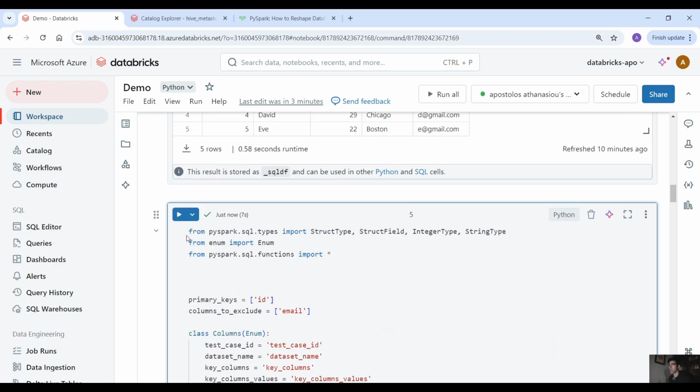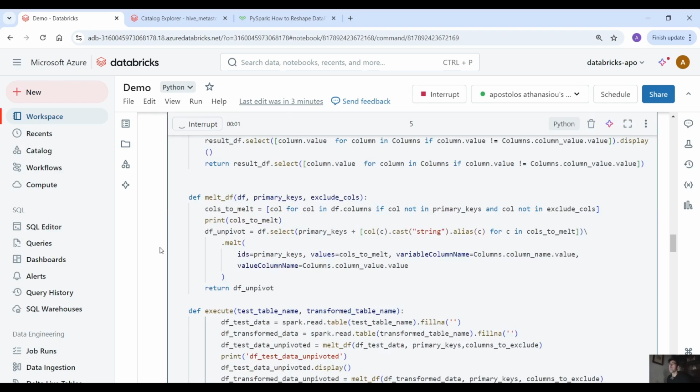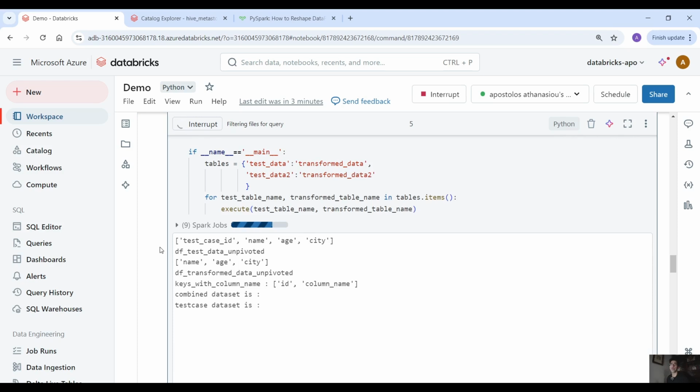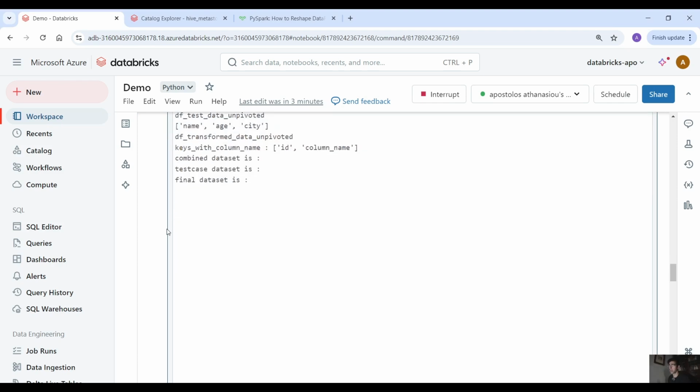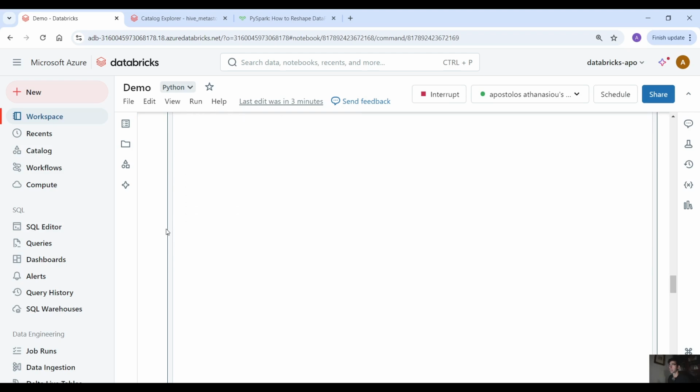Now we are going to do the same thing for two data sets. One would have invalid records and one would only have valid records, because the second data set has exactly the same values as the test data set, right? Okay, let's see. It is running. Give it a second.